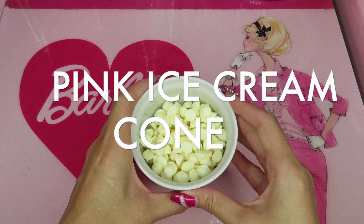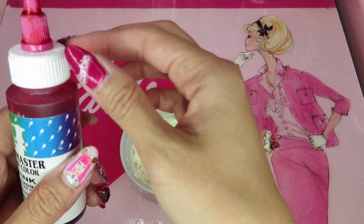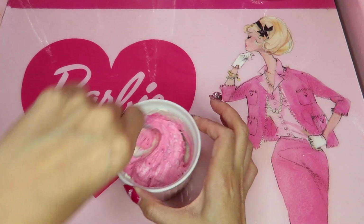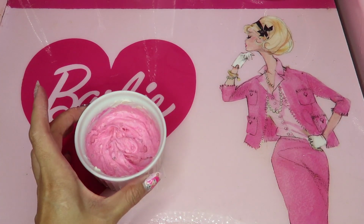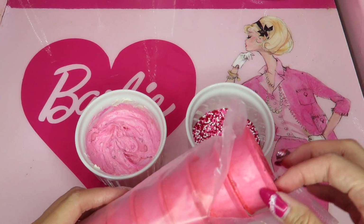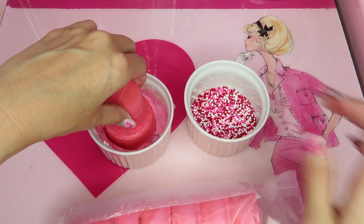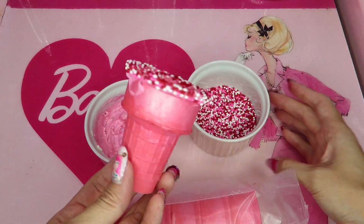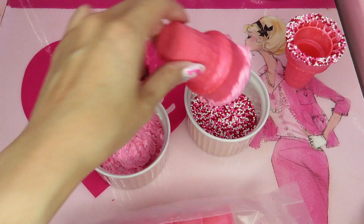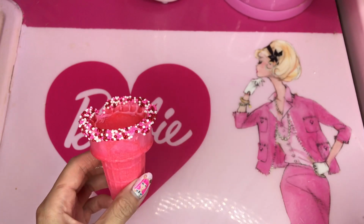My third idea is ice cream cone. Now I have white baking chips here, pre-microwave. You know, I put candy color. It's optional. If you don't like to put food color, you don't have to. Now I also have sprinkles here. I got pink ice cream cone. Remember, I've done this once before. I'm doing this again. Dip it and put it like this, and let them dry. Now my cone is dry, so ready to use.